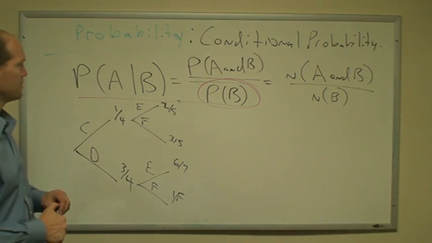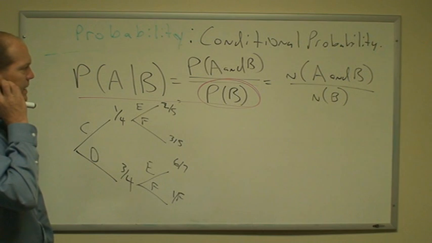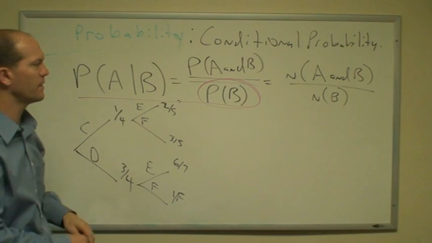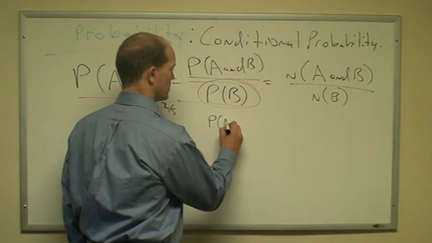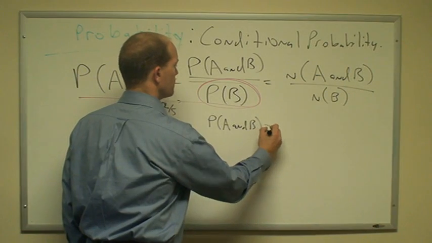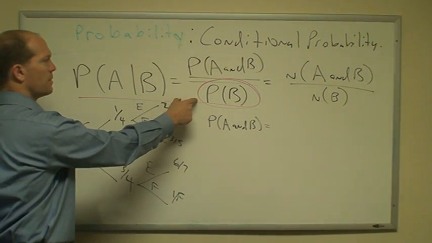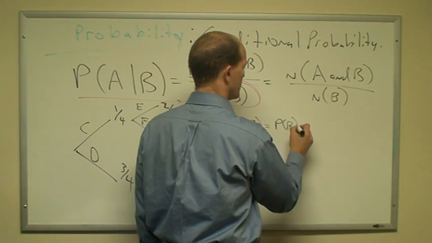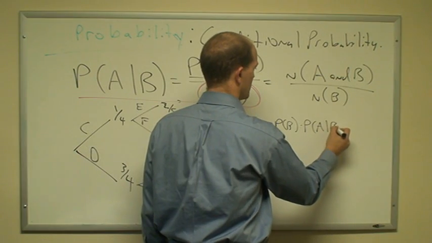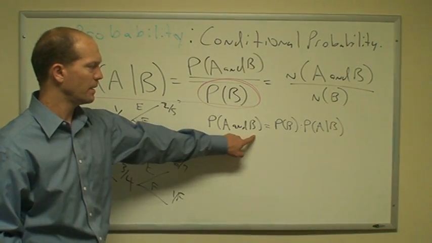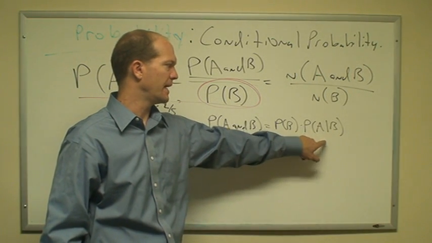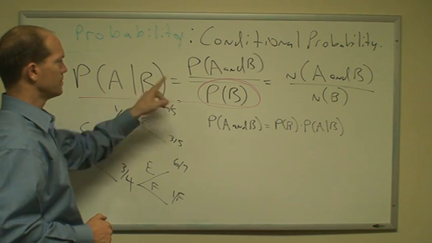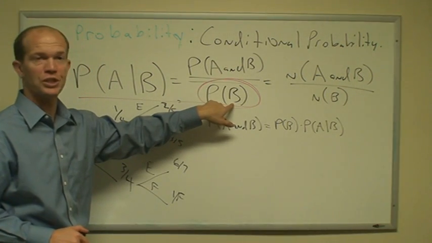Now, one thing you want to notice about this is that the way we're thinking about this, we can use this equation to actually solve for the probability of A and B. The way I have that written there, well, I can multiply this denominator of the probability of B times both sides, and I would get the probability of B times the probability of A given B. So the probability of A and B can be written as the probability of B times the probability of A given B. I'm not going to write this out on the board, but if you switch these letters, it switches the B and the A, and it switches this to an A.